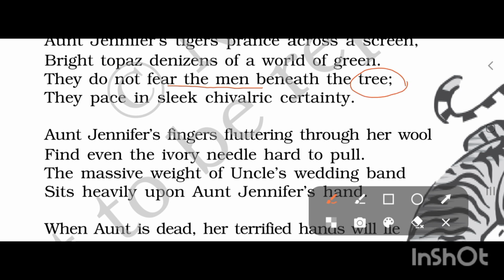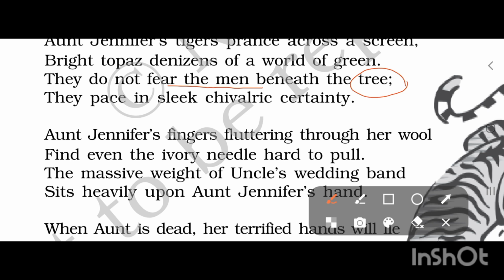And if the poet is simply talking about this, men under tree, this world is now dominated by the human. As I told you in the beginning, Aunt Jennifer is simply suppressed, facing failure. So in a male dominating society, she is not happy. So here nature is now also a bit neglected. The tigers do not fear those men, or we can say those hunters, at all. I hope understood. Fourth line.